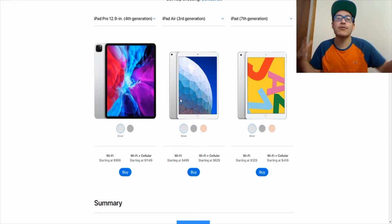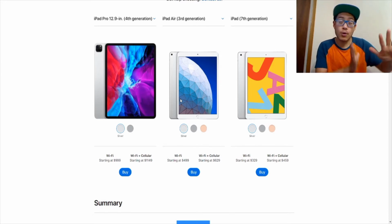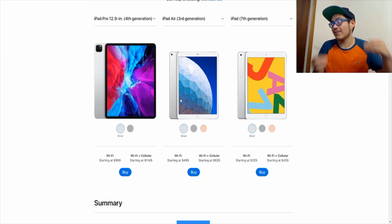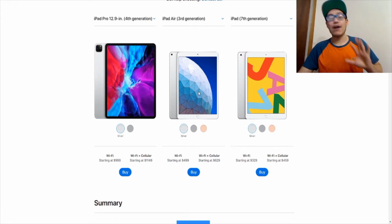But it's actually very cool that Samsung decided to make that tablet look like their more premium model. So even though you are getting less in terms of performance, in terms of a lot of different things, it is nice. The design of it looks much more like their more premium model. So if Apple actually decided to do something like that, that would actually be amazing. And honestly, I would be all for that.